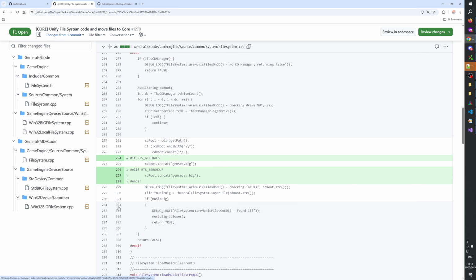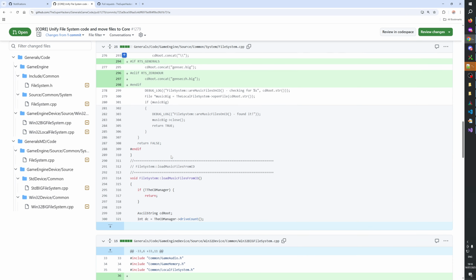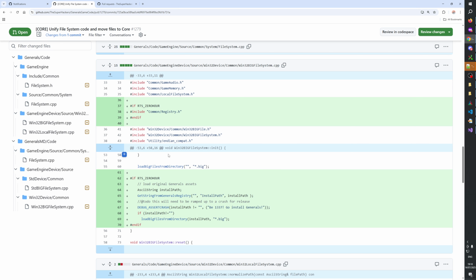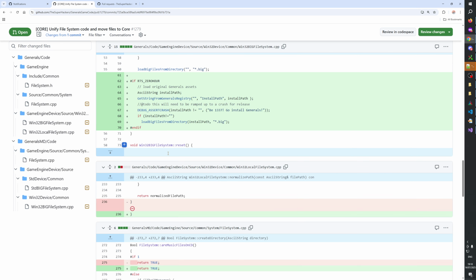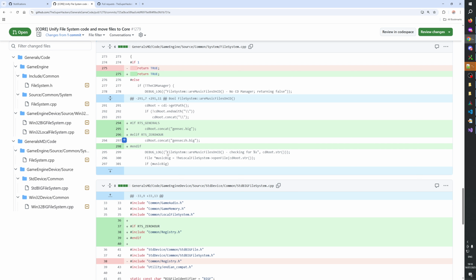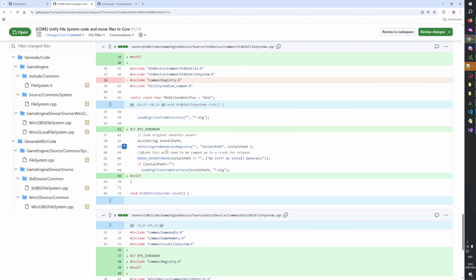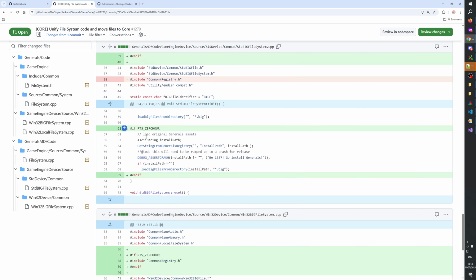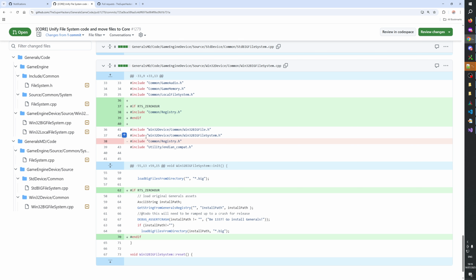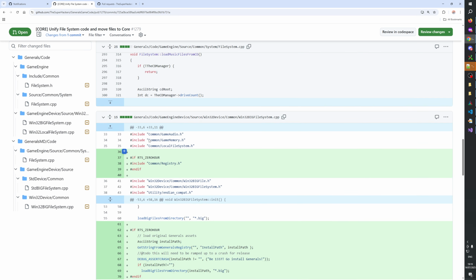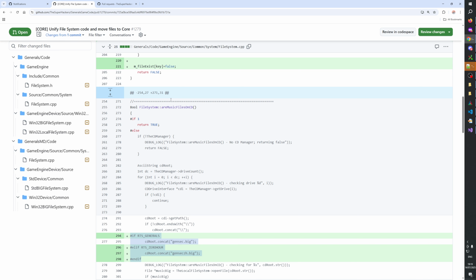If else. No, this is not even used. Okay, I didn't realize that this is in deactivated code.